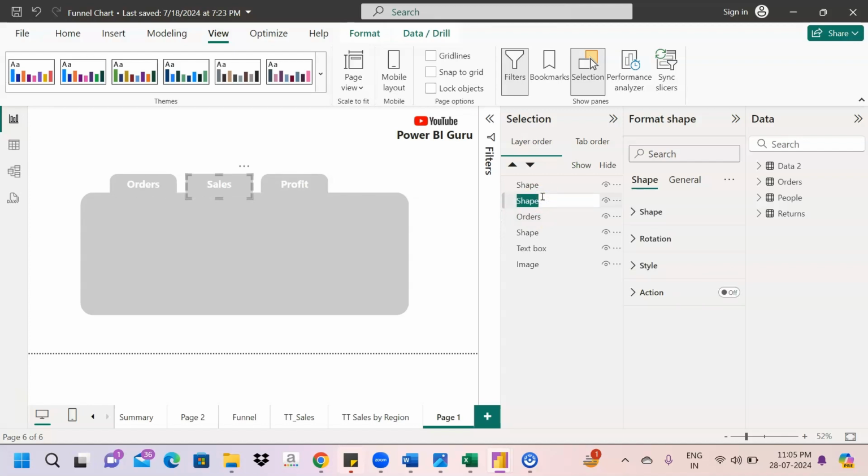This is sales. As you can see, you can tell which visual is selected. So if you select this one, it is already selected here. We'll keep it as profit. This is how you can understand which one is which visual. This is the background basically, so we'll keep it as BG.